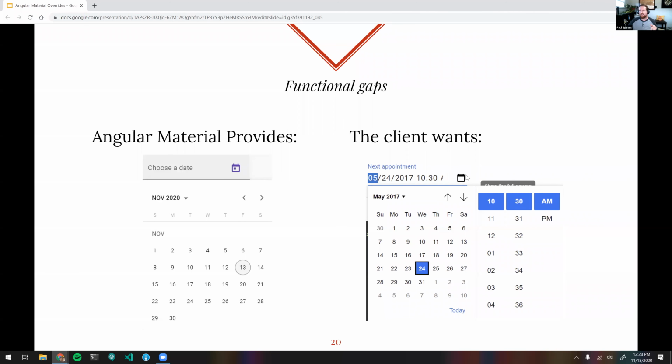Again, from a design and aesthetics perspective, this seems like a relatively small change. But when it comes time to actually work on this within Angular Material, they don't even have a way to bring this stuff together. You're going to be writing completely custom code to make this work. It's beyond just structural adjustments. It's beyond CSS adjustments. You're going to have to write your own custom control to bring this functionality together, and then at that point, style it to look like the rest of your Angular controls. So this is another big gap when we're just trying to modify what we already have in place.